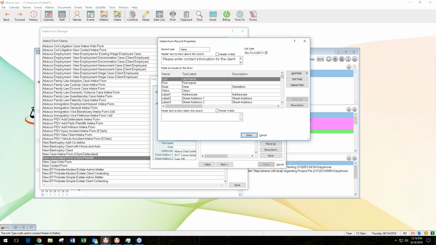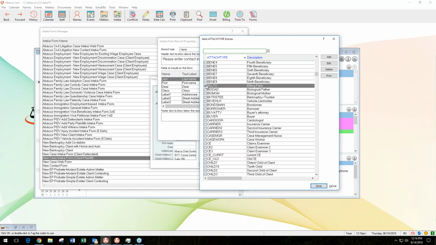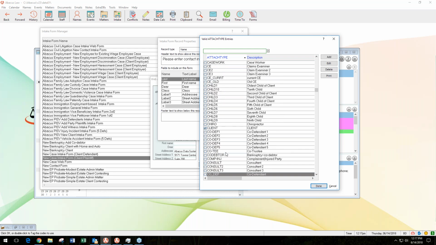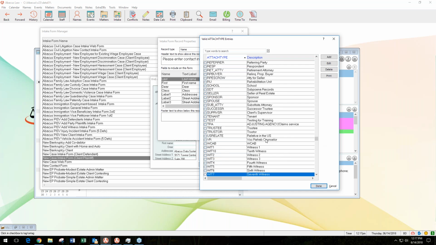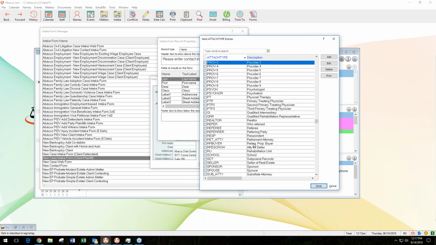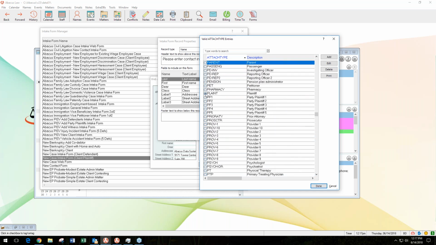Then go to the link type, and then you can say, okay, build to I like, right? And I like a client, but I don't like, you leave the client one, but you can take away the one for plaintiff. It's all the way at the bottom here. And then you would uncheck it because they're all checked as of right now. So it's automatically creating those link types, right? When you're doing your case creations.